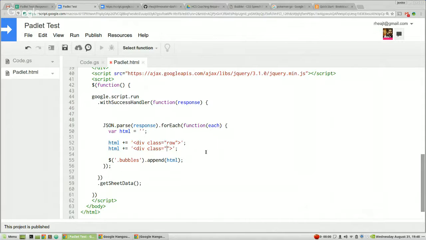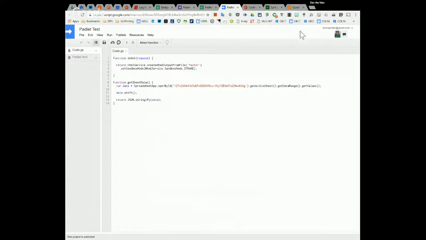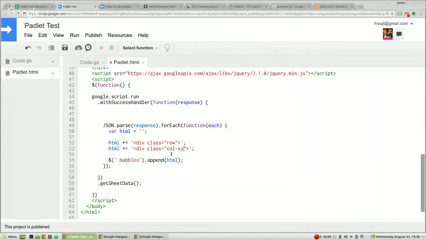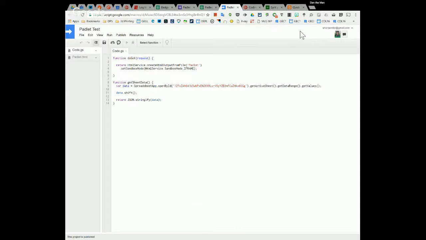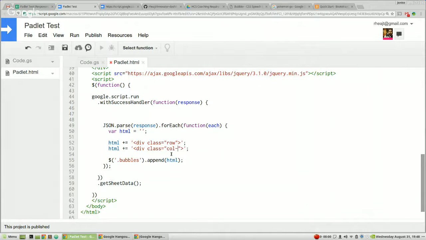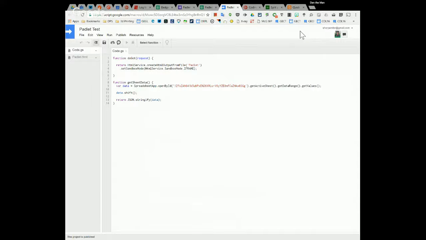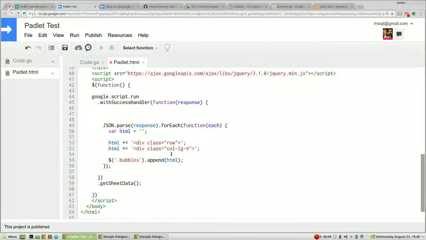So, okay, in Bootstrap, to do the columns, it's row. And then below that, is it col-xs-6 or 4? XS would be for a mobile screen. I think MD would be for a tablet, and LG is for a laptop, and there's XL for full size. Yeah, try LG. Let's try 4, and then we'll have 3 across, right? Yeah, because it's a 12 column system.